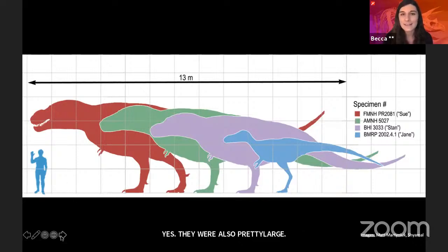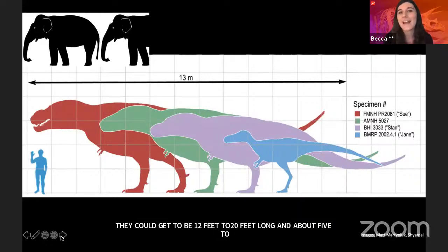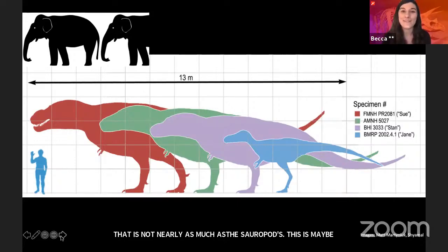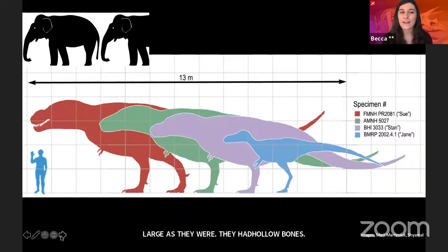So 5 to 8 tons is not nearly as much as the sauropods. In fact, this is about maybe 1.5 elephants. So they were pretty light for being as large as they were. Well, that also is because they too had hollow bones. So that helped with staying nice and light. They were most definitely carnivores. In fact, we noticed those big teeth in that first image.